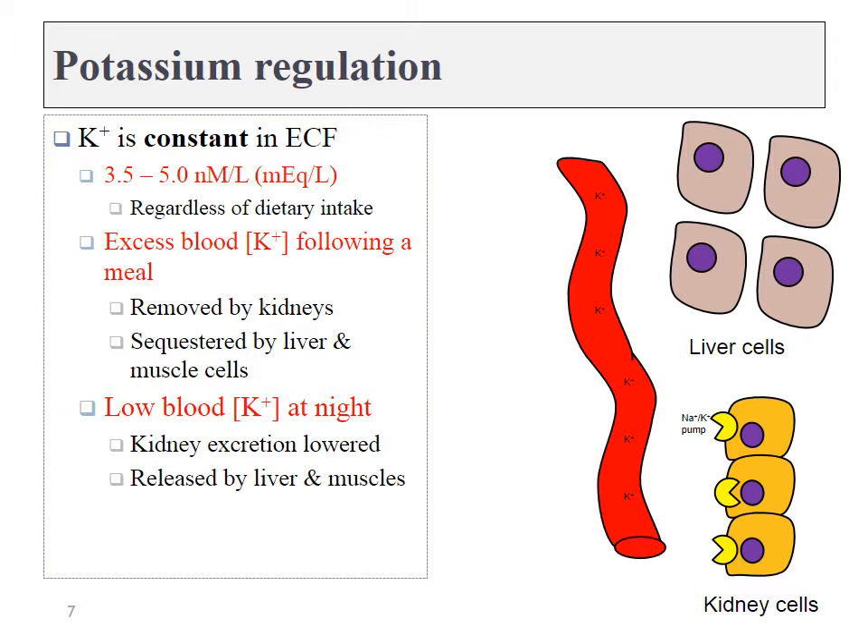The potassium levels in my plasma must be kept within a very narrow window — it can't be too high or too low — because the potassium in my plasma is going to be roughly the same as the potassium in my extracellular fluid surrounding my muscles and neuronal cells. After a meal, my potassium levels in the plasma may spike, especially if it's a salty meal. To compensate, the kidneys can excrete excessive potassium, and whatever they can't handle, the liver can sequester or hold on to. Then between meals, if my potassium levels drop, my liver can release some of the potassium it's sequestered. These two mechanisms should keep my blood potassium levels fairly constant throughout the day.